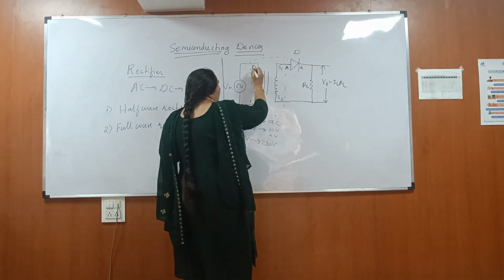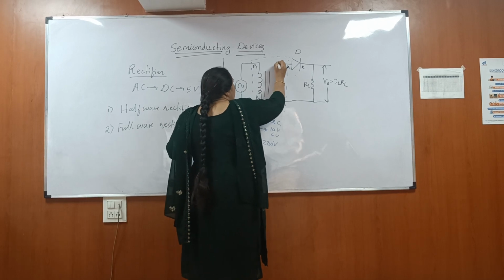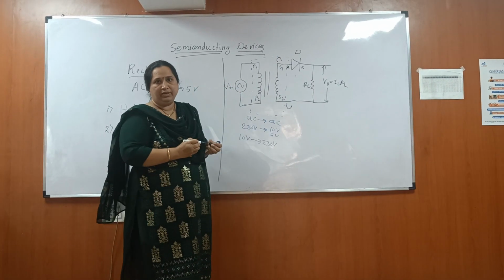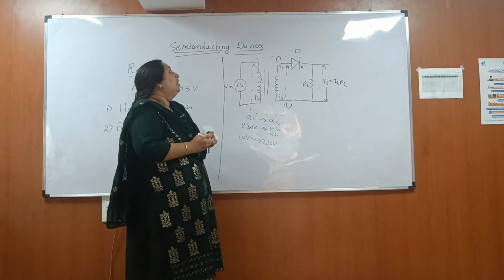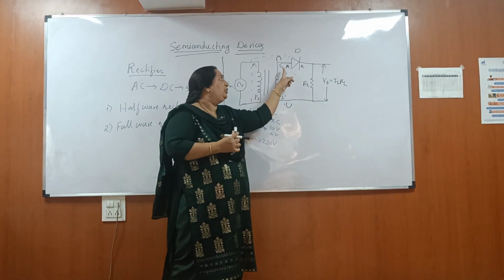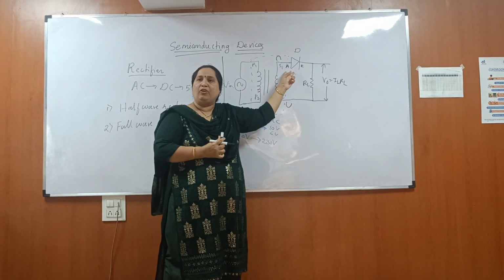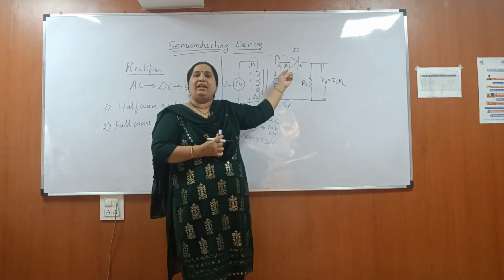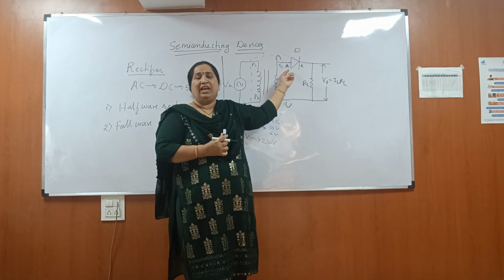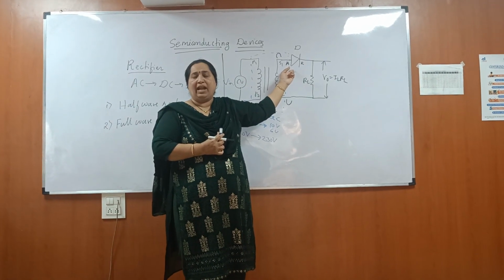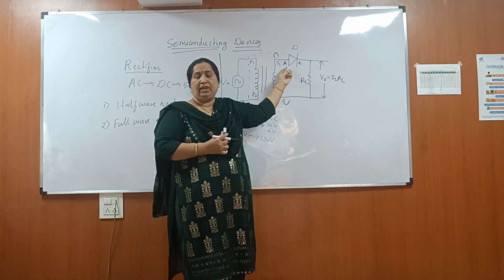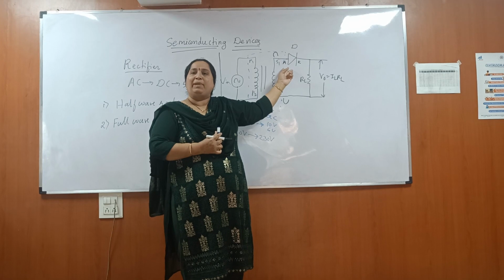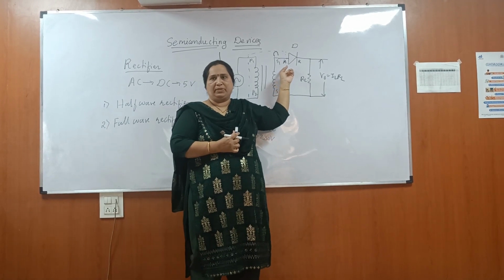During the first positive half cycle, when S1 is at positive potential, S2 is at negative potential. Therefore, positive potential is given to the anode. So this diode becomes forward bias. When a diode is forward bias, it acts as a closed switch. Its resistance becomes low and large current flows through it. In the ideal case of a diode, forward bias resistance is 0. Practically it is 50 to 100 ohms.